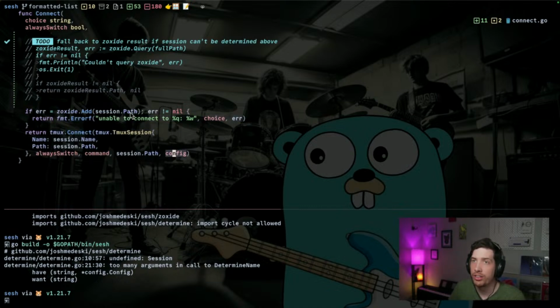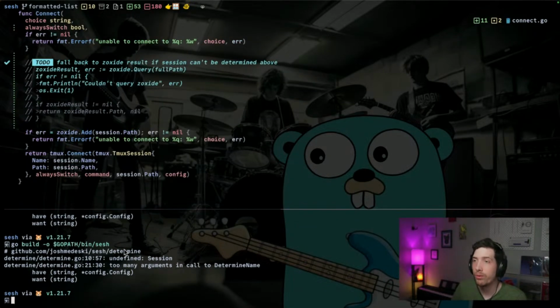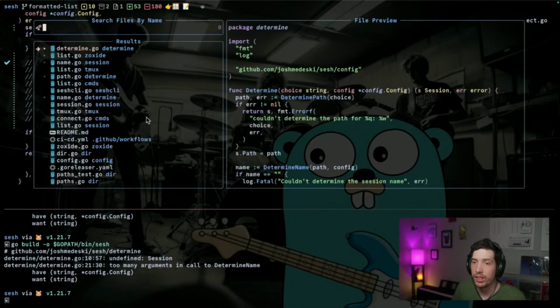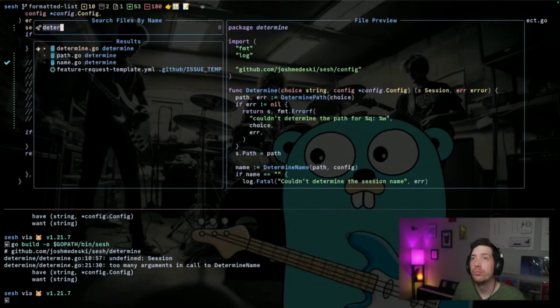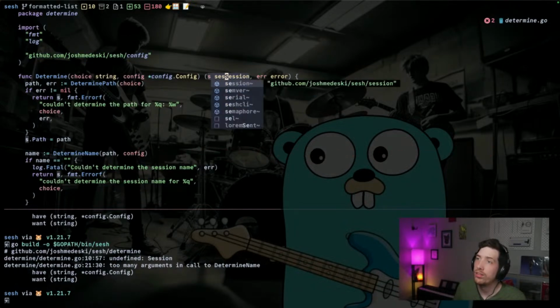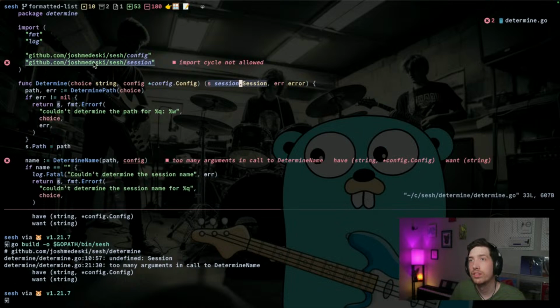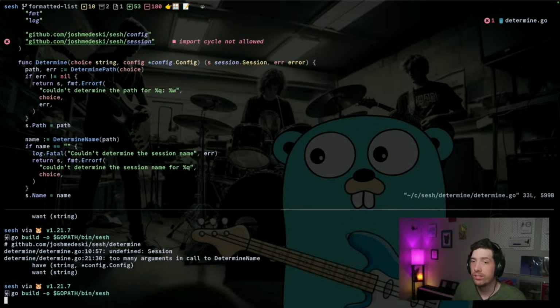Okay, I'm gonna keep coding. I'm real close to getting this thing looking the way that I want to. All right, so my determine logic, determine this session needs to now be session.session. Hopefully there's no cyclical dependencies here.